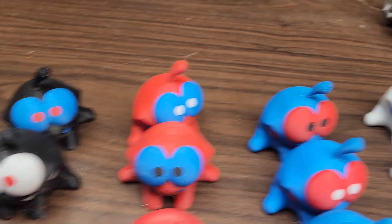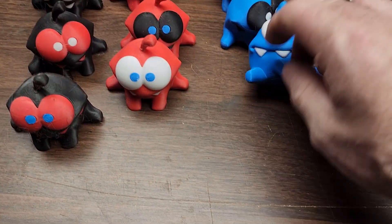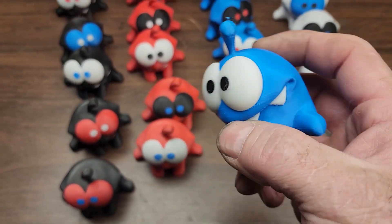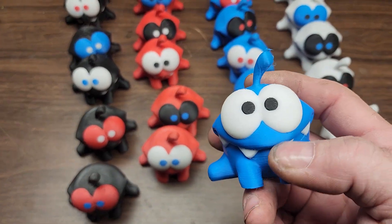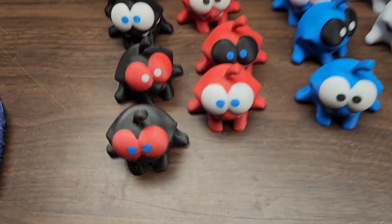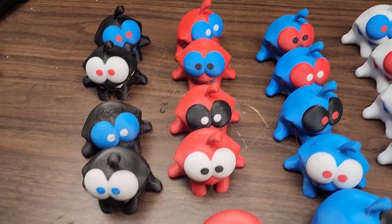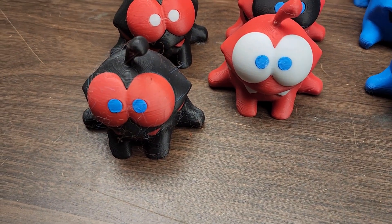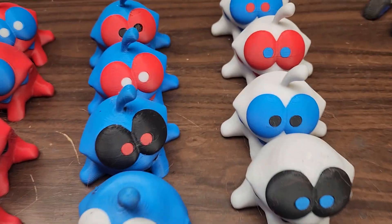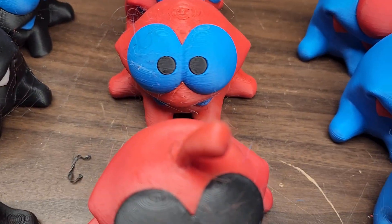This is my army of NOM that I printed. I figured it was going to be a good, decent model for testing out to see how the CFS does with color changes that weren't paint. All of these parts are Boolean, being that the teeth and the eyes are separate from the body and the pupil. I was doing every variation going from one color to the next — each one is a print of three colors — to see if there was any layer shift or weirdness.